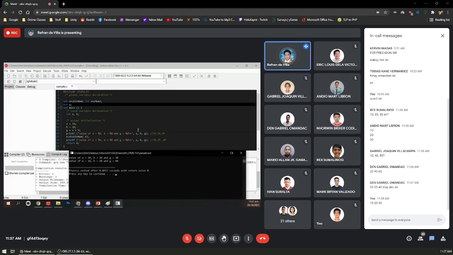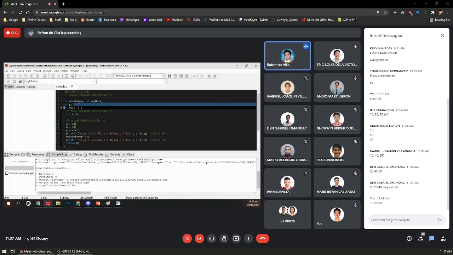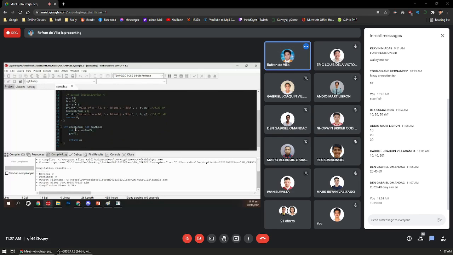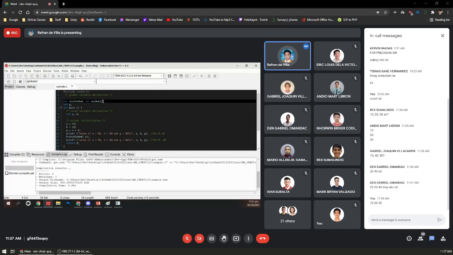Nganong wala man siya mo error, sir, nga inside the double num, gigamit nimo si G? Take note, this is just a placeholder indicating that somewhere along your code, this function exists.